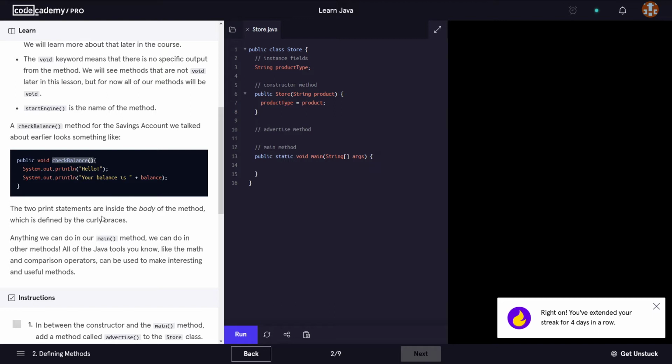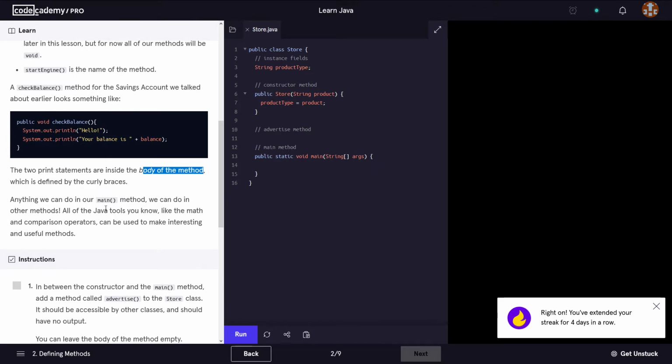The two print statements are inside the body of the method, so whatever is inside of a method is called the body of that method. It is defined by the curly braces, so we know this is the start and this is the end of the method, and whatever is inside is called the body of the method. Anything we can do in our main method, we can do in other methods. All of the Java tools, like math and comparison operators, can be used to make interesting and useful methods.